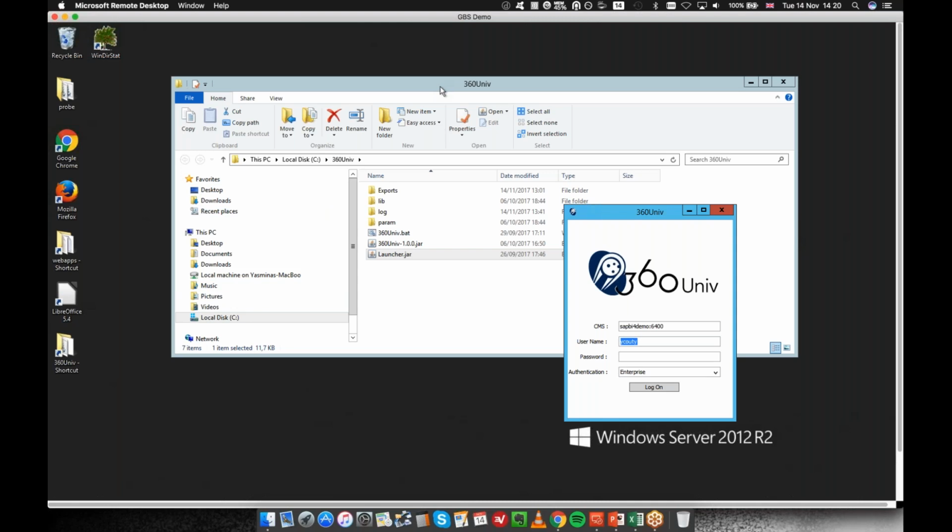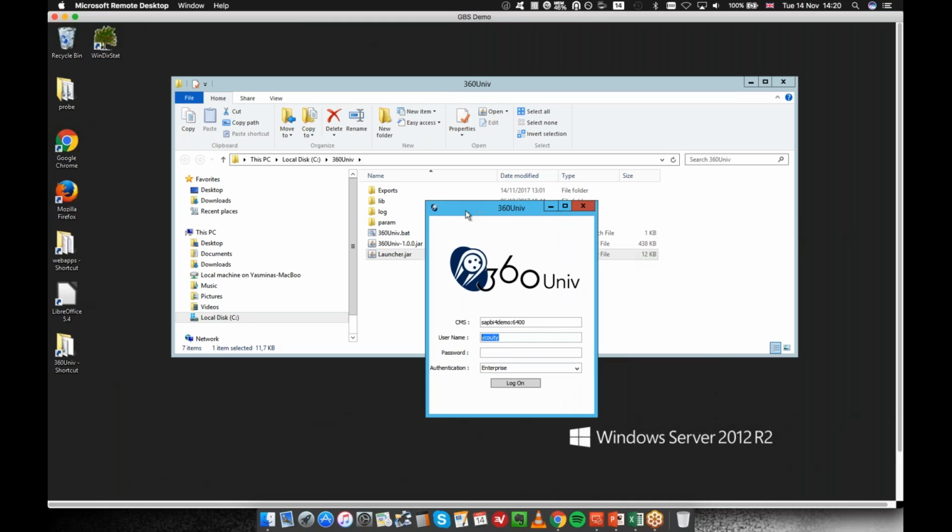So in order to make 360 Univ work, one of the prerequisites is to have Information Design Tool installed either on a client machine or server machine so that it uses the SDK. That's a little bit different to the rest of our solutions that leverage the web app SDK, the BO Java SDKs. But this is still a Java application, only that it's a client tool.